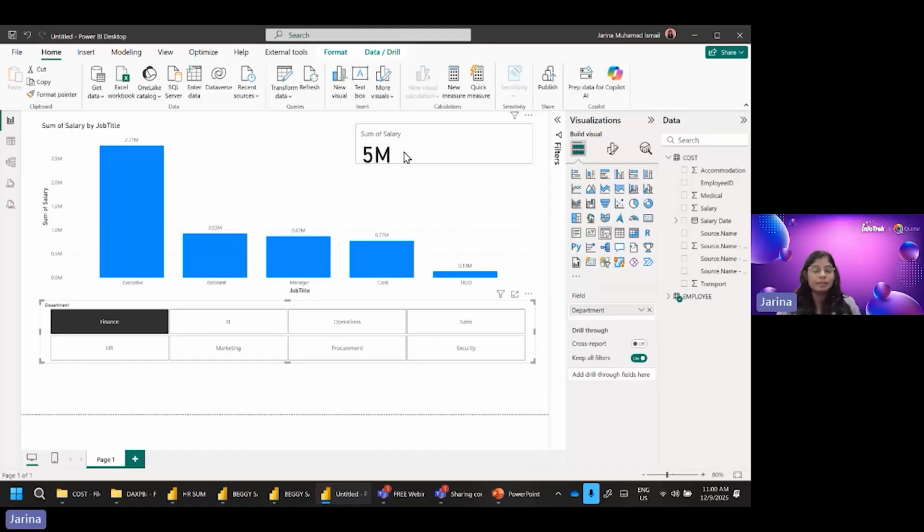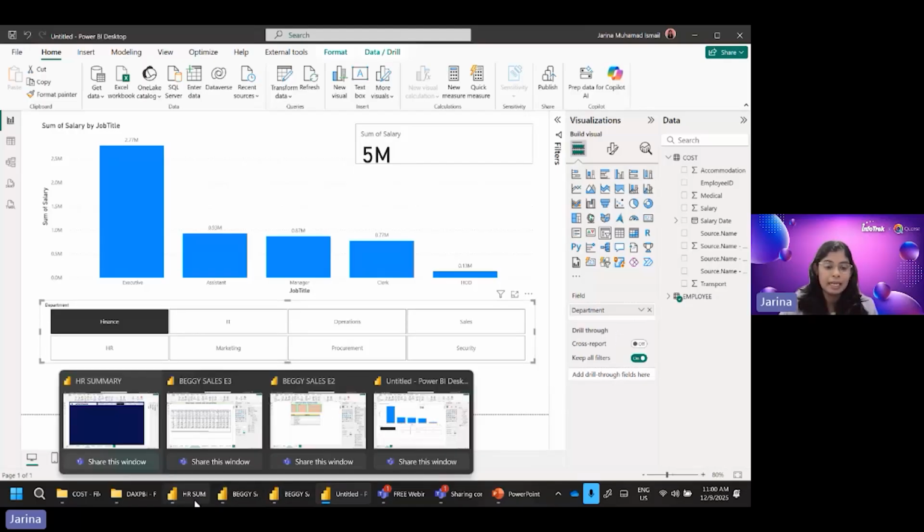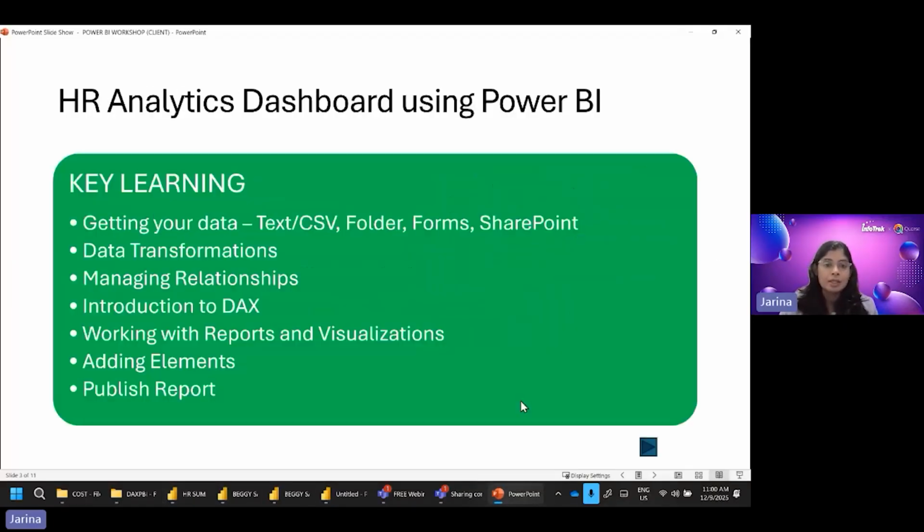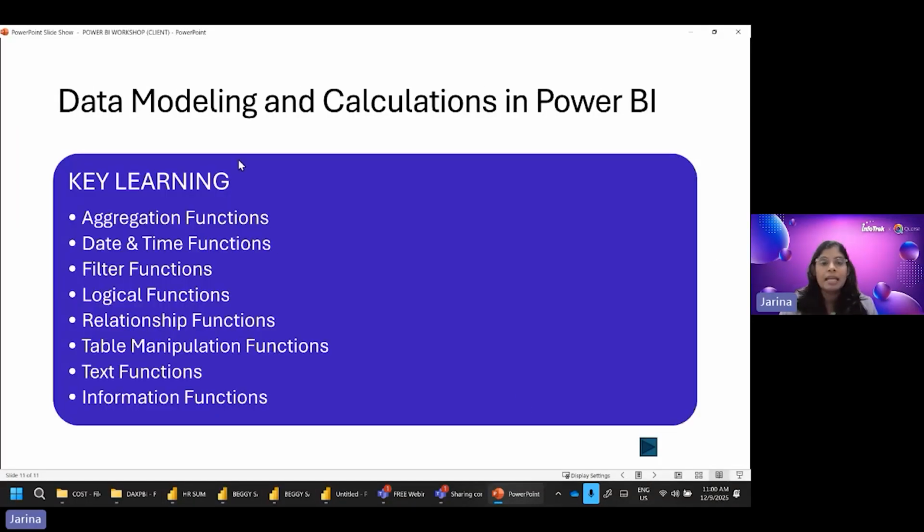Now, for example, you want to do more calculation to make it more analytical. We have another part of training, which is also generic to other departments: data modeling and calculation in Power BI. Just now we noticed when I add a number column, it automatically sums up.